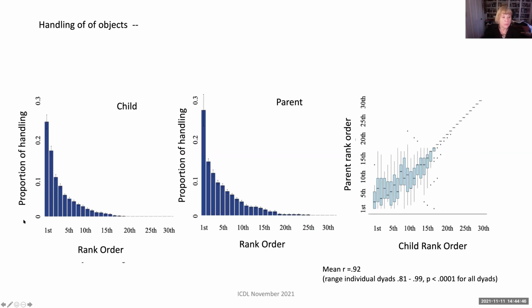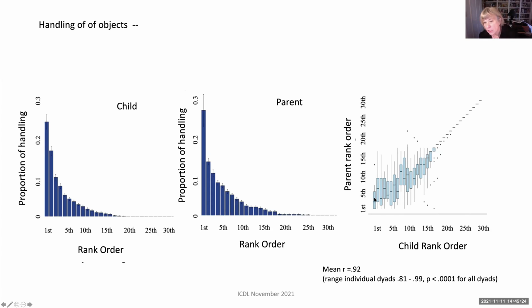When you look at which objects a child handles, different children handle different objects. They have different preferences. But they always show this selective function where, in a 10-minute period, they play with a few objects very, very frequently, and all the rest of the objects get handled not so much. Parents do the same thing. This is the ubiquity of these deeply skewed Zipfian distributions in human behavior. Parents across a 10-minute period play with a few objects, and the rest very differently.